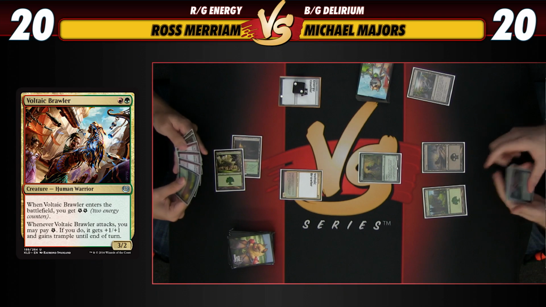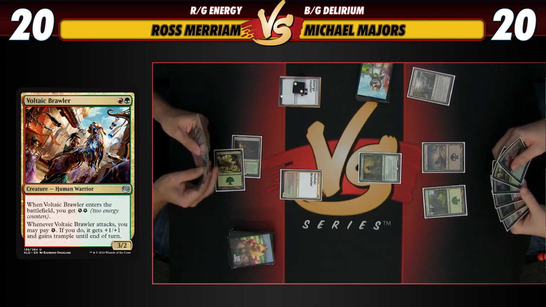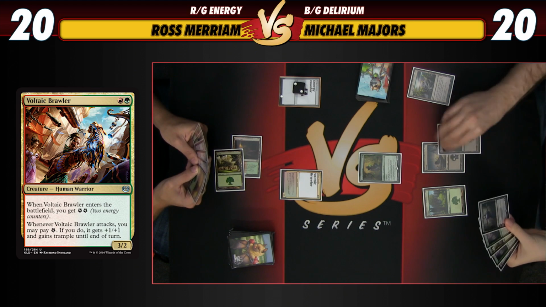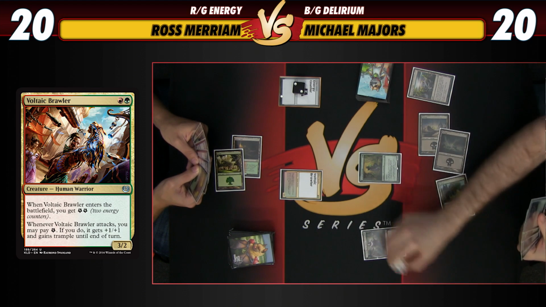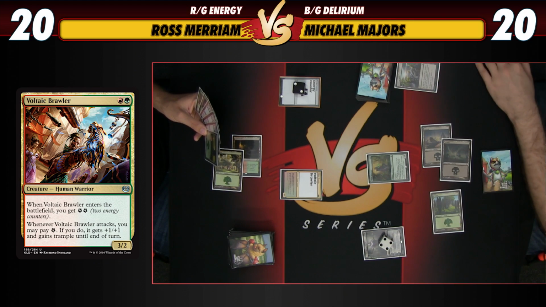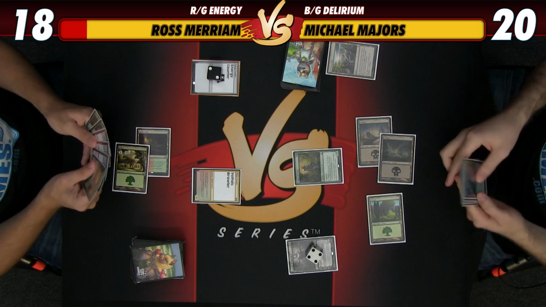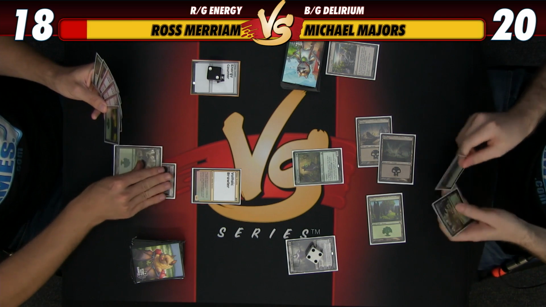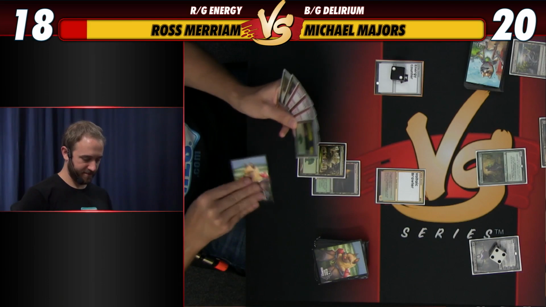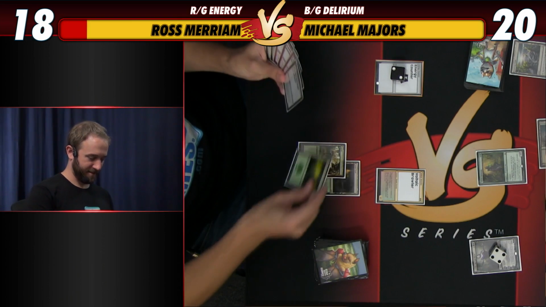Yep. Nice Sylvan Advocate. Be a shame if you never got to block ever. Yeah, that would stink. Thankfully, I have the last hope. I'm at 18. Your turn. Okay, so now we have, he's a 1/1. Attacks, becomes a 2/2. That's not good. Yeah, looks pretty bad against my 2/2. Yeah, or my 2/3, excuse me.